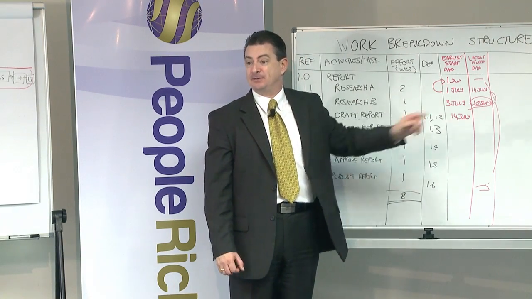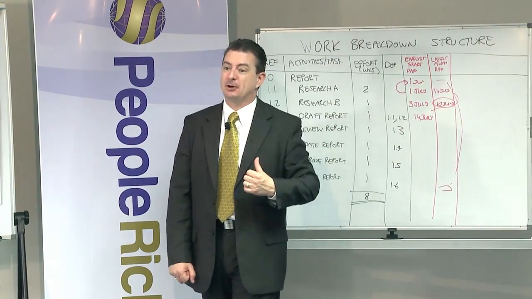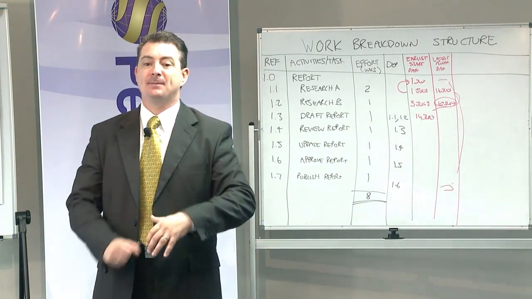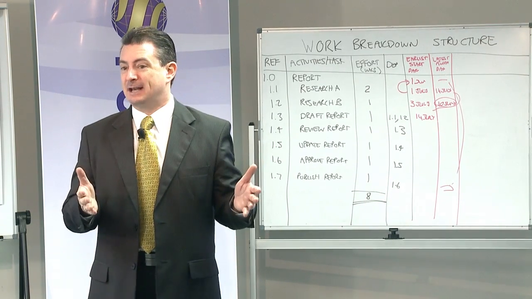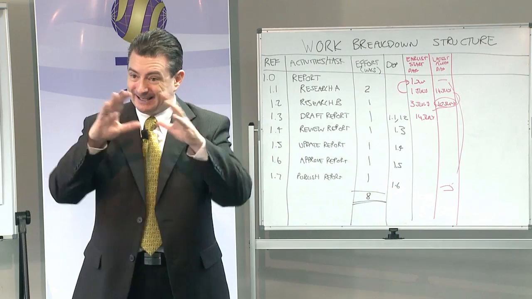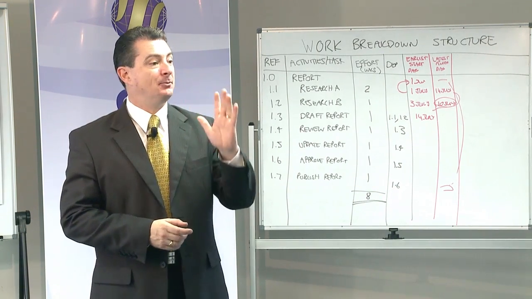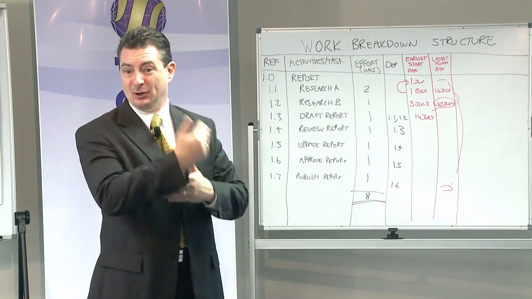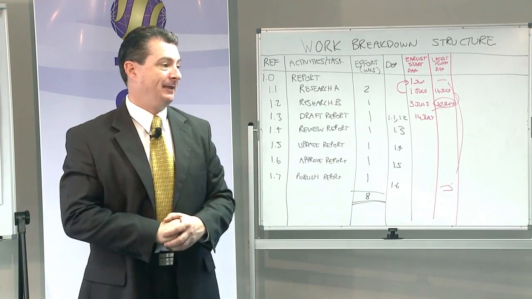So time then is basically us being able to track and know when a person is starting something, when it has to be finished. Imagine then when we put your name at the end of this and you're involved in this project, you know exactly how much effort you've got to put into it, when you've got to start it, and when you have to have it done by. Do you think that would be more clear for you to be involved in the project team? And can I then keep you more accountable because we've told you exactly what you're doing when. Make sense? So you can plan your world around that.